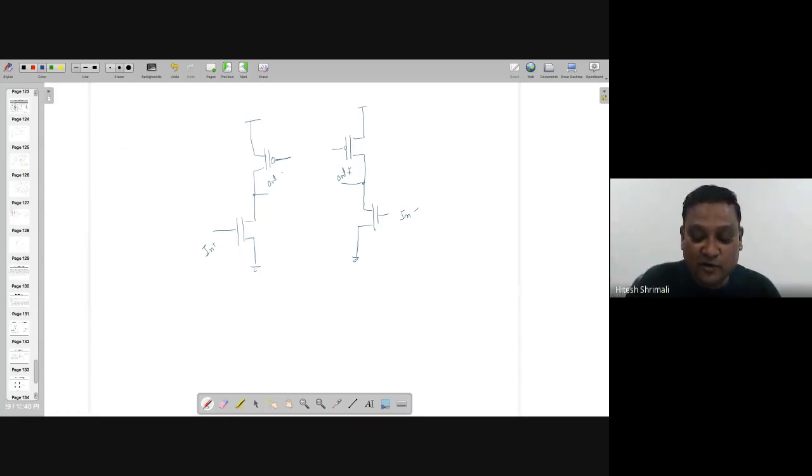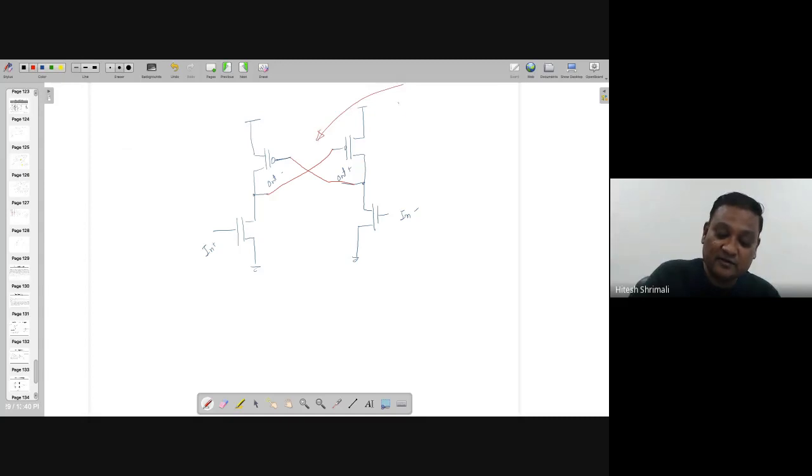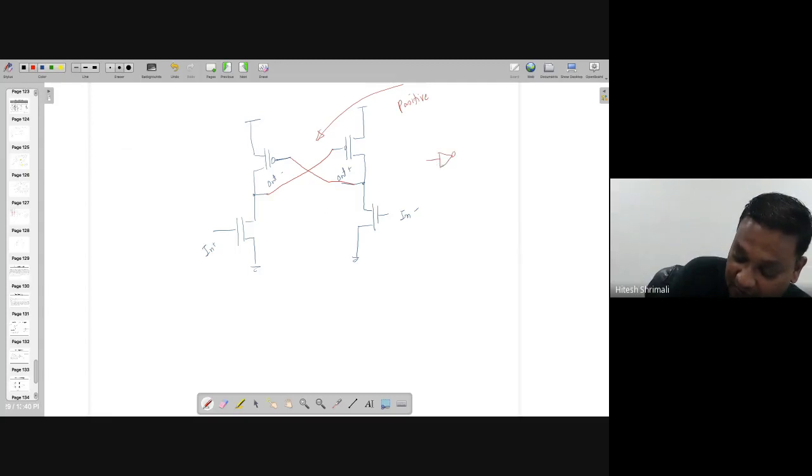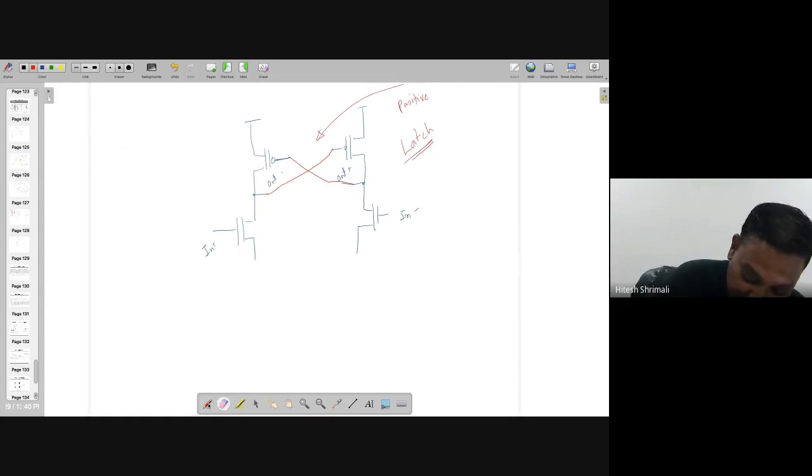If I want to make the positive feedback, there are 2 things I can do. An extension of this circuit is the last topic, but I can do this one also. This becomes a positive feedback. Notably, if you draw this one more time, it's a cross-coupled latch. So this circuit is also known as a latch circuit, because it's going to latch. It's not going to oscillate because there are 2 stages, and if you are interested in a particular clock, use a clock.